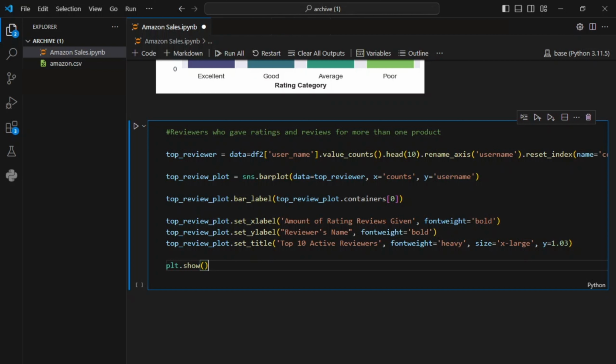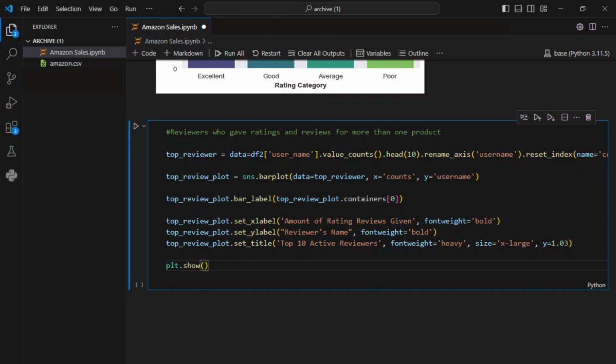Next, we generate a Seaborn bar plot with these top reviewers on the y-axis and the counts on the x-axis. So we use the bar label method to add numeric labels to each bar, and this makes it easy to see how many reviews each reviewer has contributed.